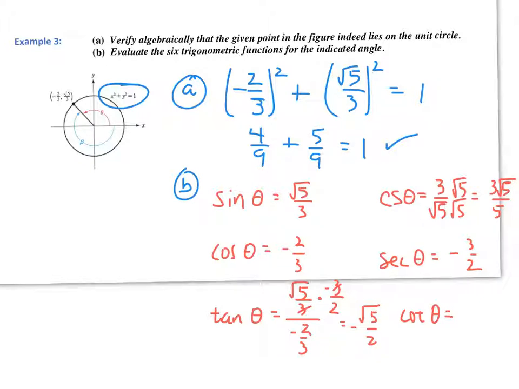2 root 5 over 5. How about negative 2 root 5 over 5? Yeah, that's negative 2 root 5 over 5, okay? All right, so this is what we're eventually getting to, except we're going to do it with 120 degrees and 2 pi over 3, etc., where we have to be able to find these points. We're going to do that using our SOHCAHTOA, and that's going to involve our 30, 60, 90 and 45, 45, 90. So right now, we're just learning the basic skills to build up to that, okay?